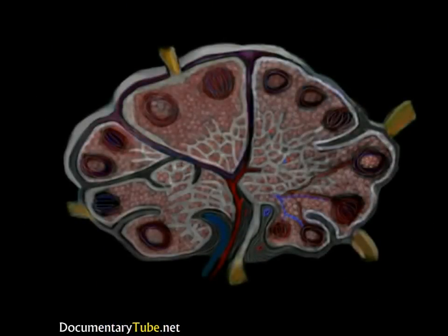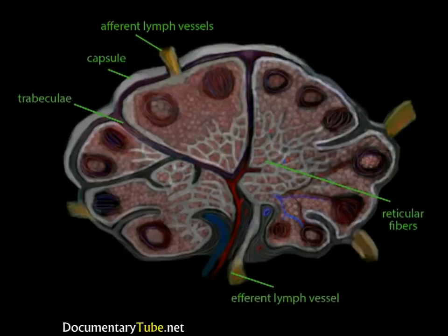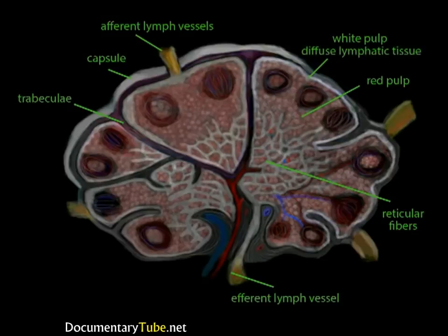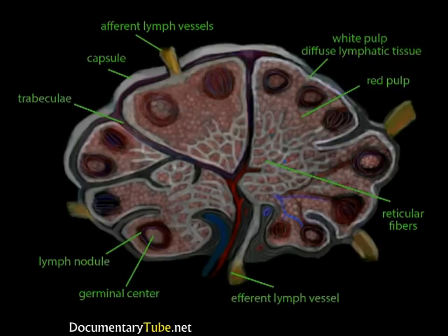The spleen is roughly the size of a clenched fist. Unlike lymph nodes, the capsule of the spleen contains smooth muscle tissue. Extensions of this capsule, called trabeculae, make up the skeleton of the node. Lymph nodes are fed by several afferent lymph vessels, but lymph exits through just one efferent lymph vessel. Reticular fibers extend from the trabeculae, forming a net of connective tissue throughout the lymph node. Inside the spleen there are two types of tissue—red pulp and white pulp. The white pulp, composed of diffuse lymphatic tissue and lymph nodules, surrounds the arteries which enter the spleen. The red pulp is made of twisted veins and reticular fibers full of blood cells. Lymph nodules contain germinal centers where rapid mitosis of lymphocytes can take place in response to foreign invaders. Lymphocytes produced in the germinal centers are released into the lymph and eventually reach the bloodstream, where they can be transported to the tissues.